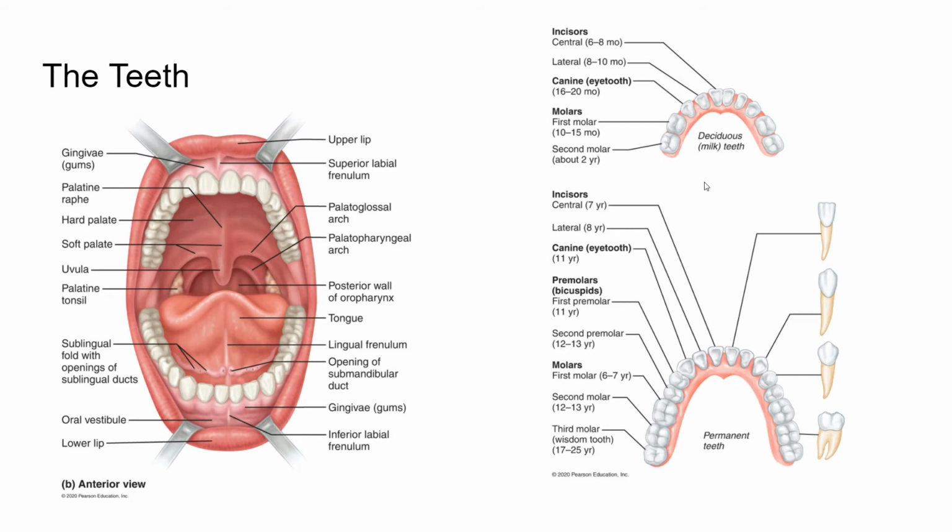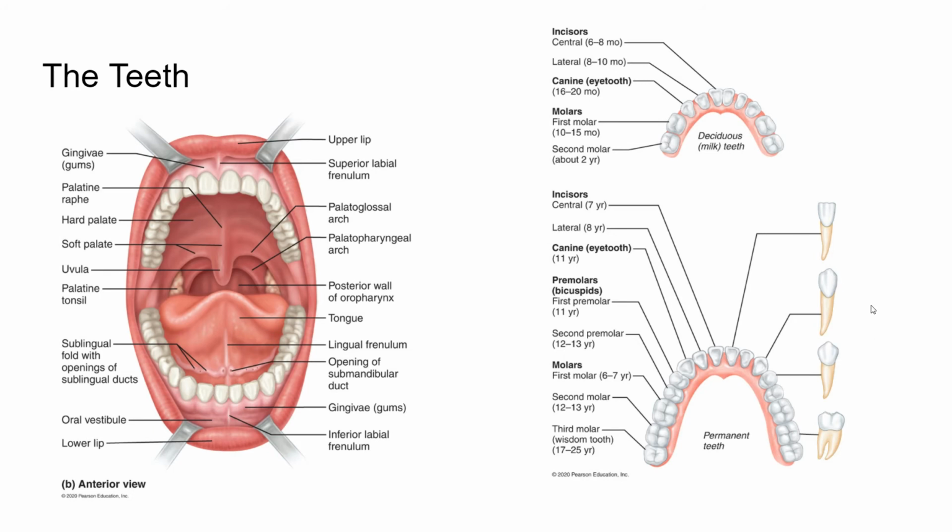A little bit about how teeth are organized in our mouths. When we are first born, we have what's called our primary dentition. This is what you would call your baby teeth or your milk teeth. There's 20 of those, and they begin around 6 months to 24 months of age. Slowly as you age, you will lose these teeth. The root of those teeth will dissolve from the bottom up, and it will cause the tooth to kind of fall out.